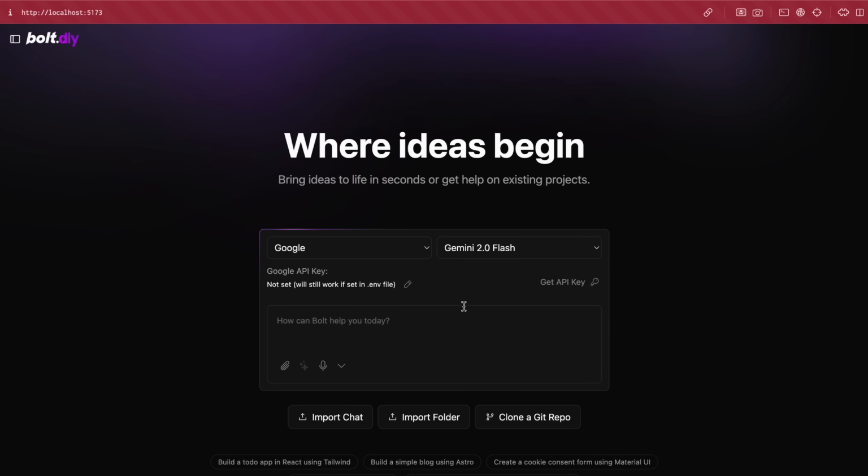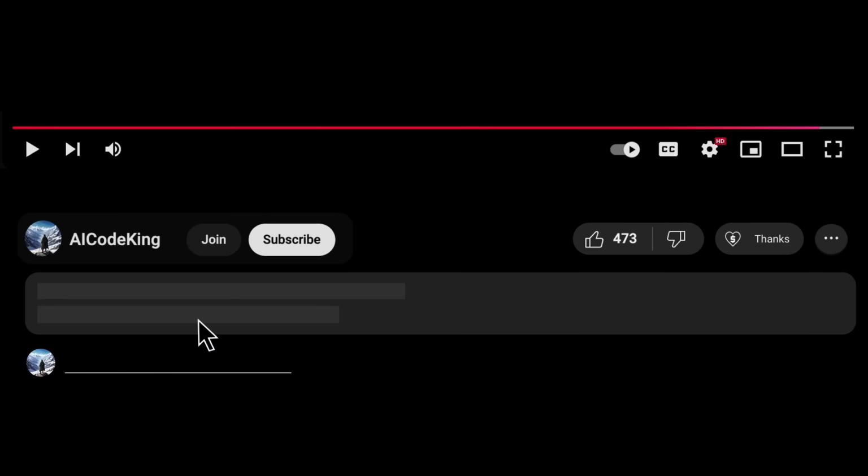So, that's basically how you can use Bolt DIY with the new DeepSeek V3 and Gemini 2.0 Flash model. I think this is much more economical than paying for something like V0 or Bolt, because it gives you the flexibility of using it with any model, and using it with DeepSeek as well as Gemini for free is just amazing. It costs a lot less compared to Sonnet while offering similar performance. Overall, it's pretty cool.